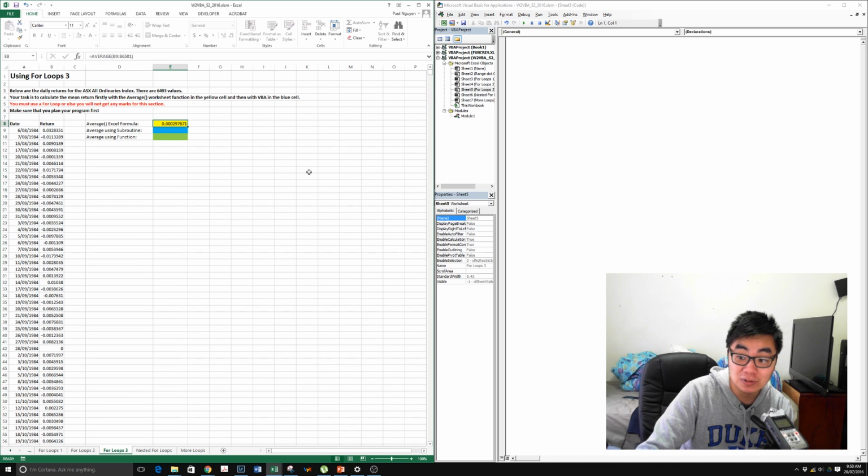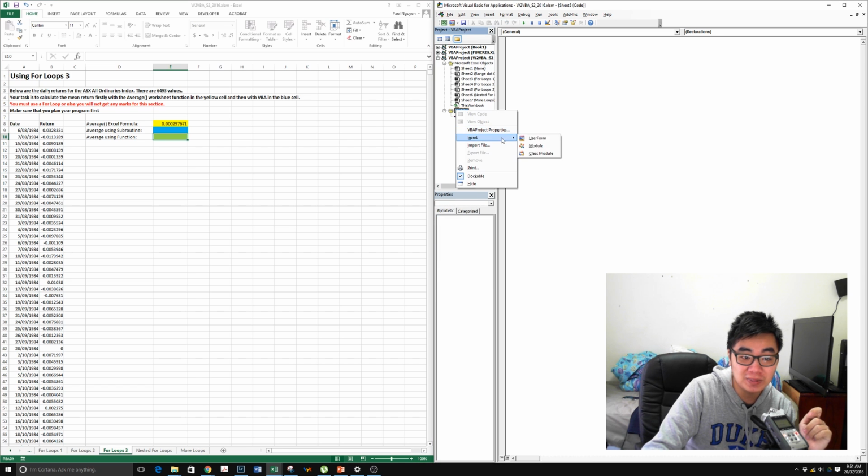So if we get a value that is equal to that, we know that it's right, okay? Now we have to do this using a subroutine and using a function. Now, I've gone through this before. The difference between a subroutine and a function is that a subroutine is very specific. It takes a very specific input and outputs to a very specific place. So it's good when you want to do repetitive tasks that have the same input and output cells. Functions allow you to input what you want and to output what you want, okay? So let's do this using a function, though I probably think I should use a subroutine as well, but I'll think about whether I should do that or not.